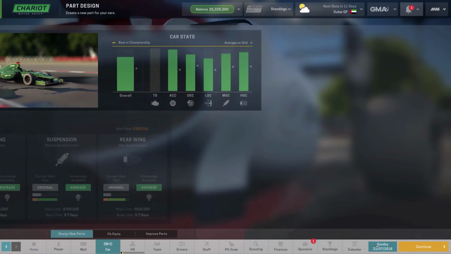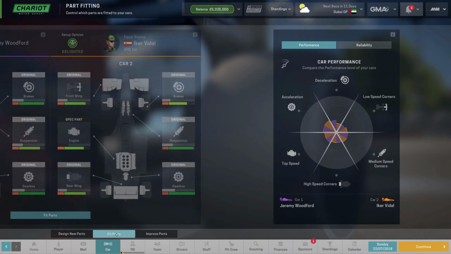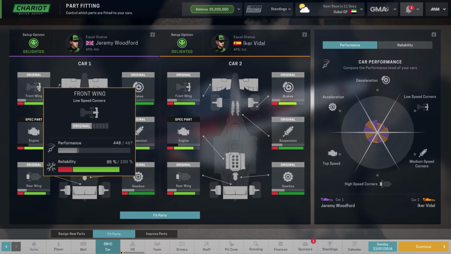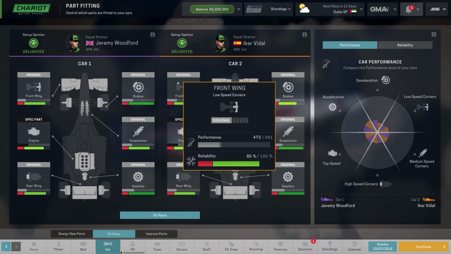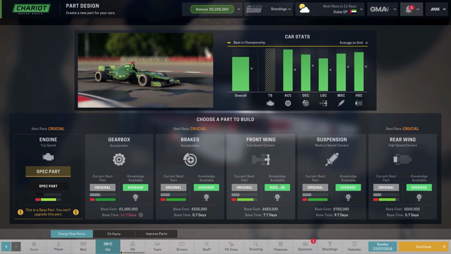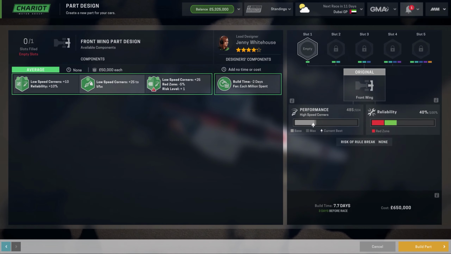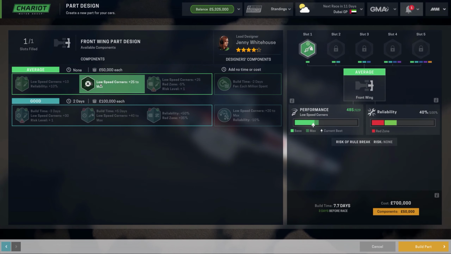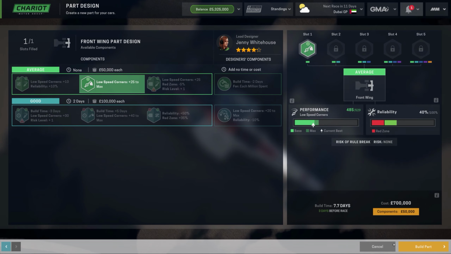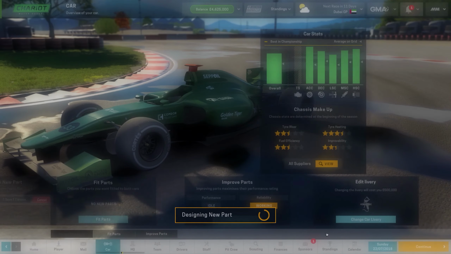Let's just go back out here and confirm the parts that we currently have at our availability. The front wing fitted to you comes in at 448 with a maximum of 467 and 473 to that. Let's just see what we can bring that up to. If we don't really need that, this is probably the one to go for. 529. Let's grab that then and see what we can do. So new front wing being developed for you.